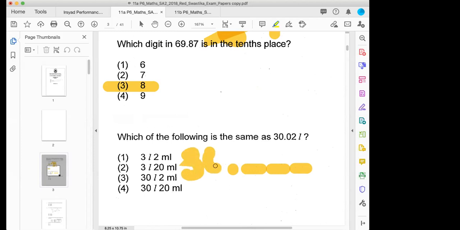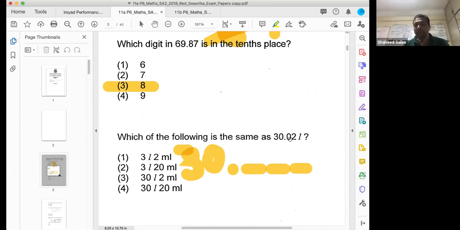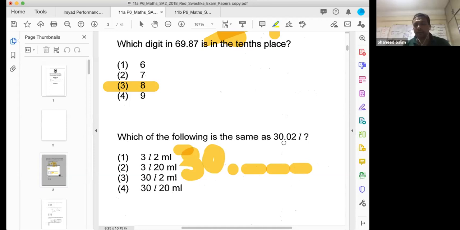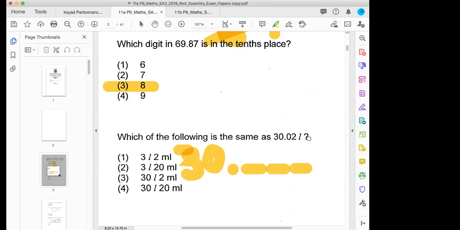Wait, is it from left to right for divide? No, you just fill in. Is it from left to right? What is left to right? Like when you divide, is it left or right? Oh, when you divide, you go to the left, becomes smaller. If you times, you go to the right.